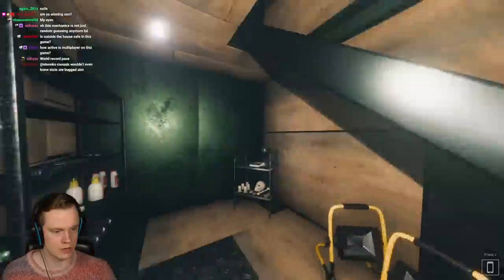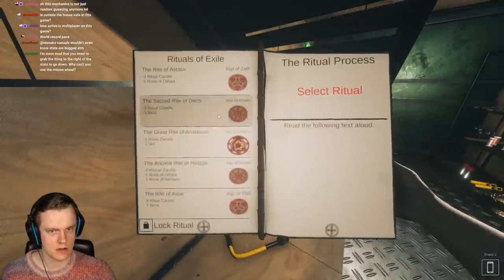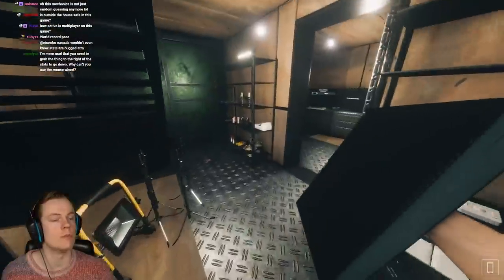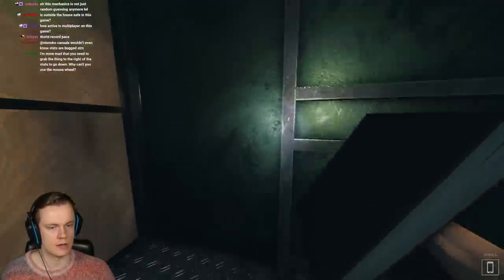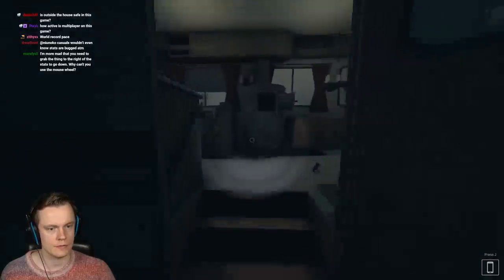What do we gotta do? We get right of a knock. Which is right of a knock. We need a sigil of Seth again. Any room, that's very good. Because sometimes you have to do it specifically in the ghost room. And which is really annoying. Alright, here goes.